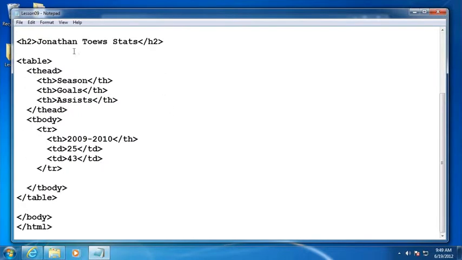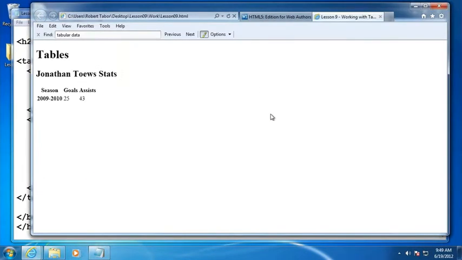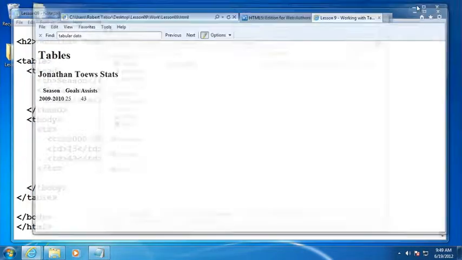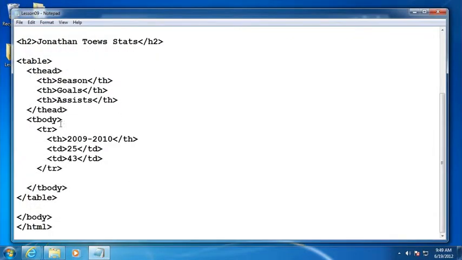All right, so at this point, we have enough information to see how it's rendered in a web browser. So let's go ahead and open it up. And you can see it's not beautiful, but that's not important right now. We want to convey intent. And so we have our header row, our header cell that includes the season, and then the individual statistics, 25 and 43 for goals and assists. Okay, so let's just continue on and flesh this out completely. And I'm going to take the same tack here.